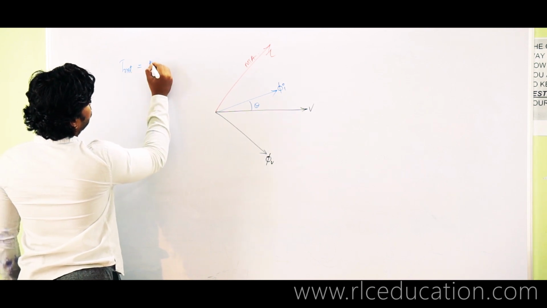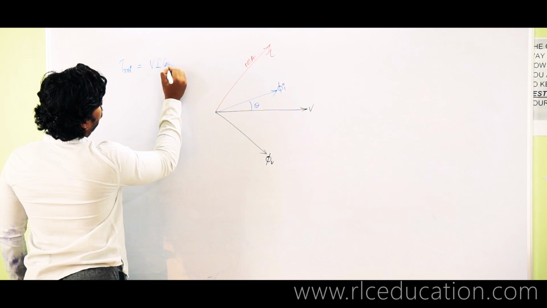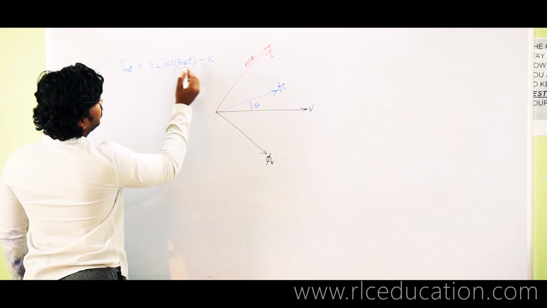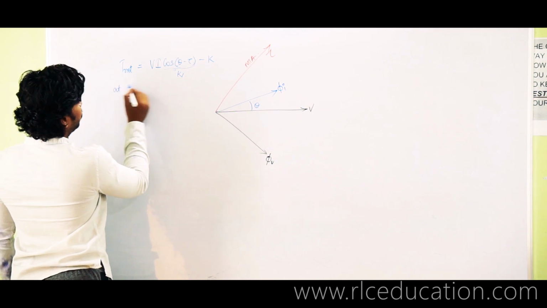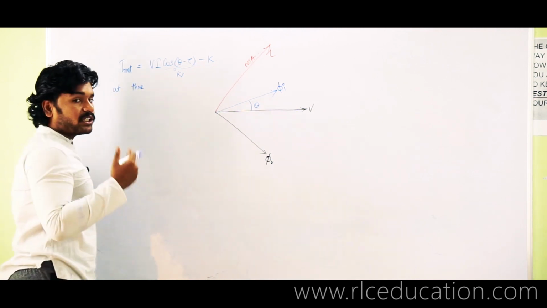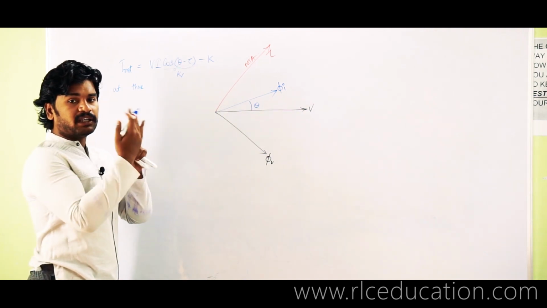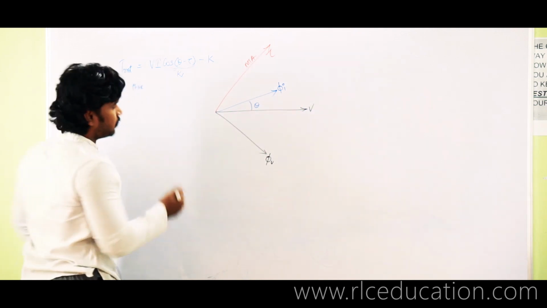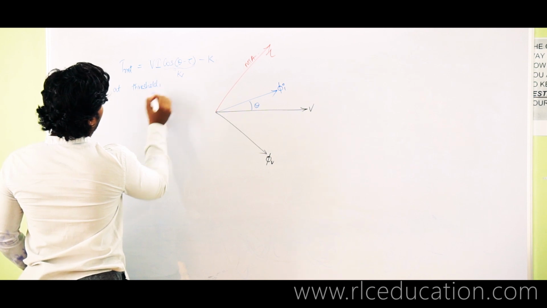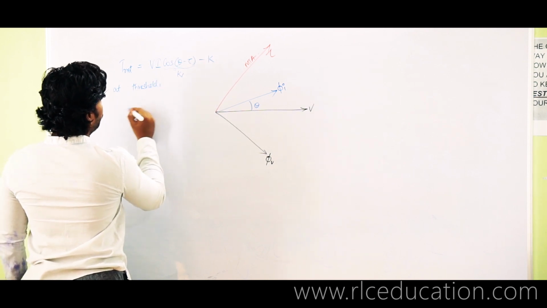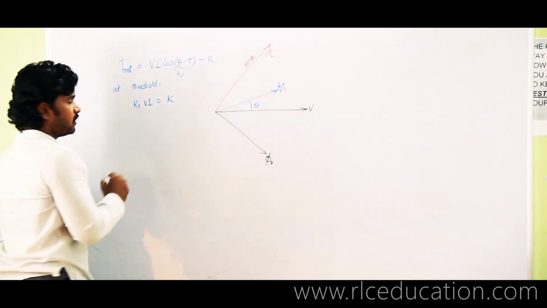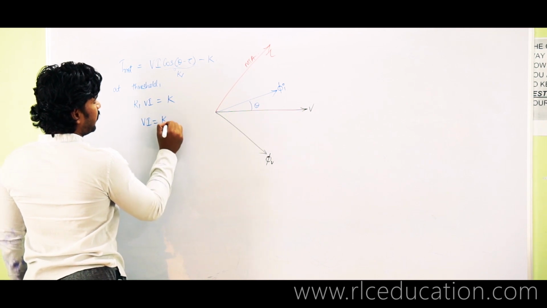Now let me write down the net torque equation. So the net torque will be equal to V into I cos theta minus tau minus K. Let us say in a given condition this value is a constant, some constant K1. So at threshold condition, what happens? When the net torque is 0, that means the operating torques and restraining torques are equal, and for any torque above the threshold torque the relay will operate. See, it is at the verge of operation. So at threshold condition, net torque will be 0. Net torque being 0 means K1 VI will be equal to spring K, isn't it? So VI will be equal to K by K1.